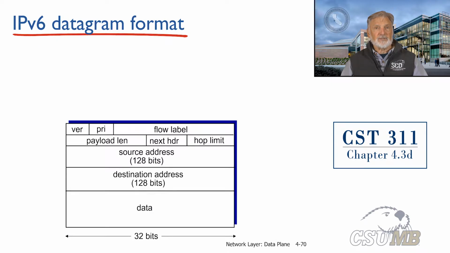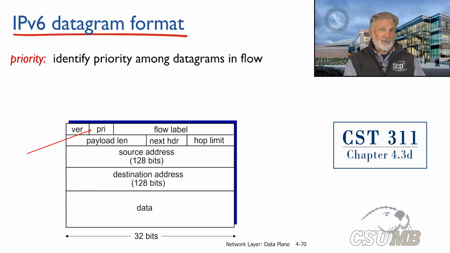Let's look at the IPv6 packet format. The packet is simplified over the IPv4 packet. This new version packet has fewer fields than the IPv4 version. The first field is the IP version number. And the next two fields are the priority and flow label. The priority field is also called the traffic class field. It provides much of the same functionality as the IP version 4 type of service field, classifying traffic for management and support of quality of service, as well as providing congestion control.